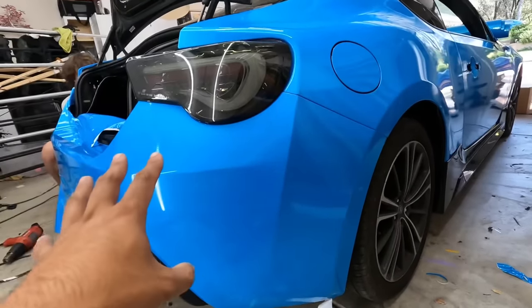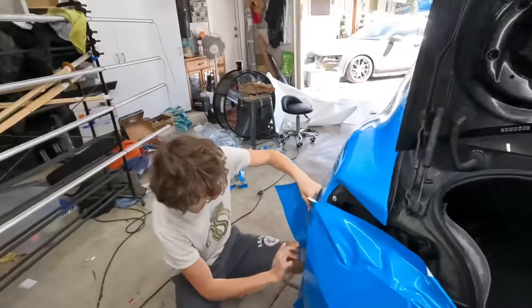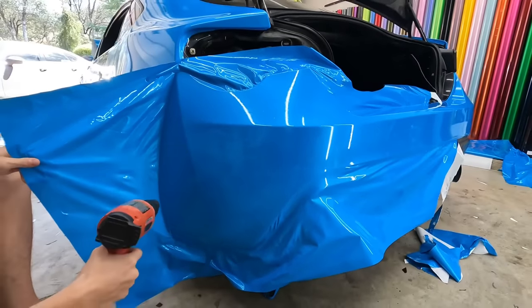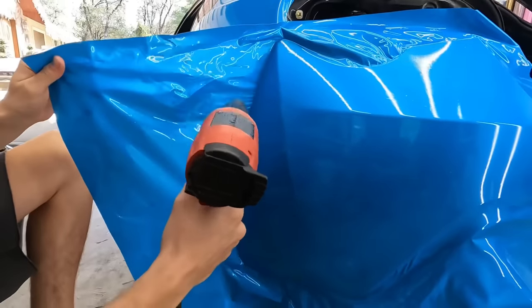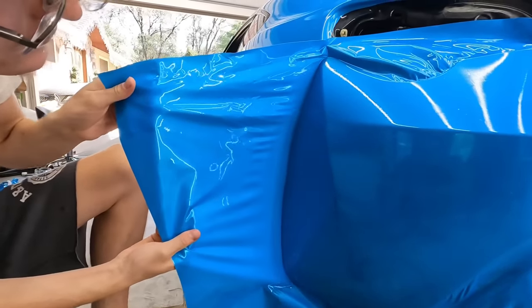I showed him that last night off camera, and I was like, go out here and struggle on this side, and look at him go. All right, so here's where he's at now. He managed to do this whole section up to here, and now he's working this part. As you can see, Rod's really picking it up here and learning the technique.